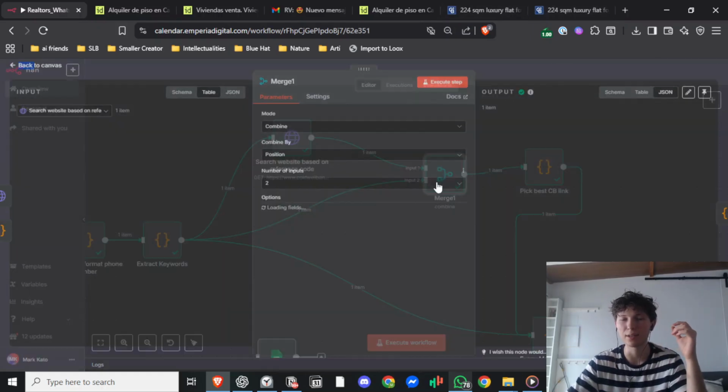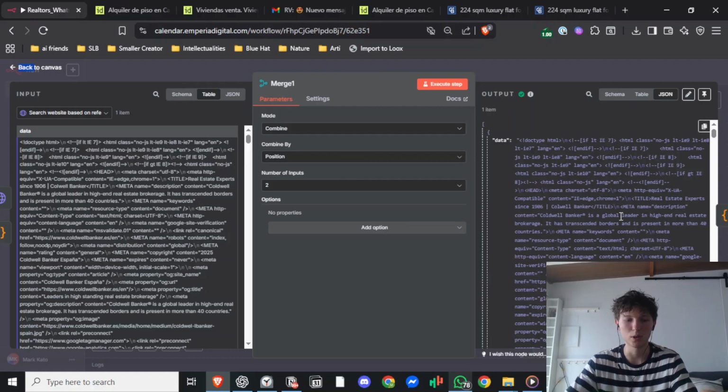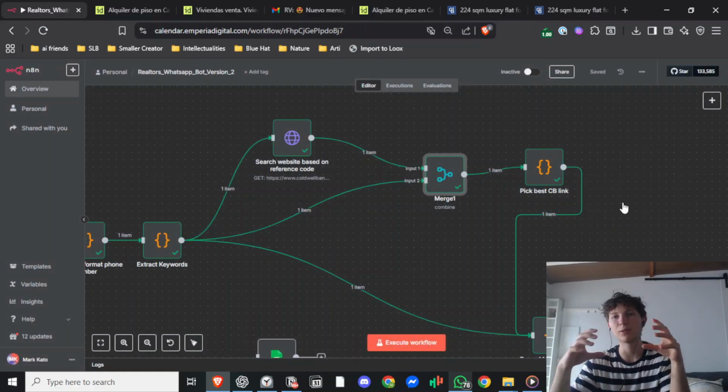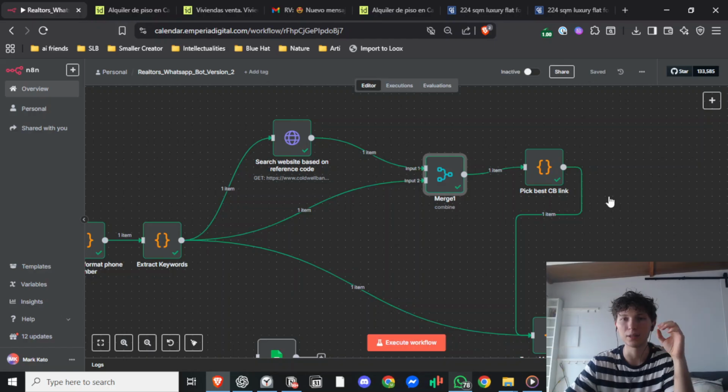It literally doesn't have any other code, it just puts them into one single output data chunk. This node picks out that link that is specifically the one that we're looking for, so the one that leads to their property that I just mentioned. It's going to take a while for it to load.